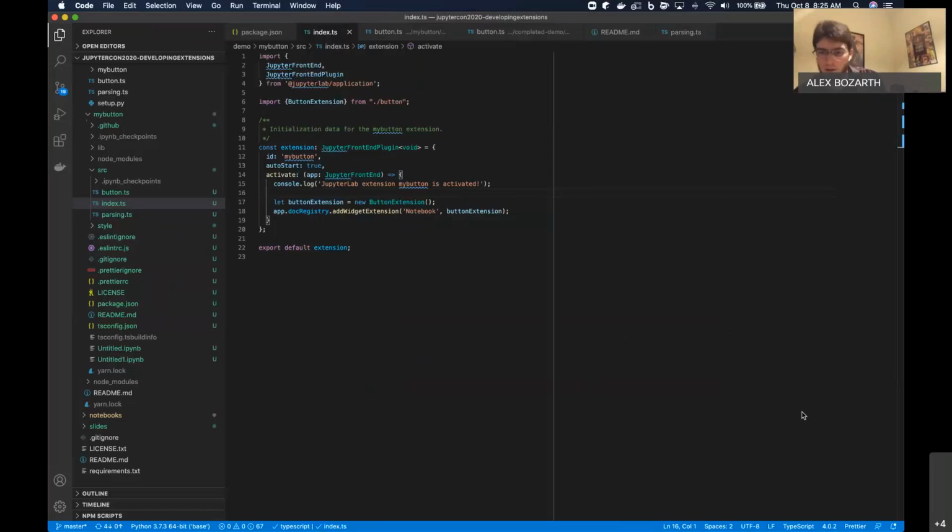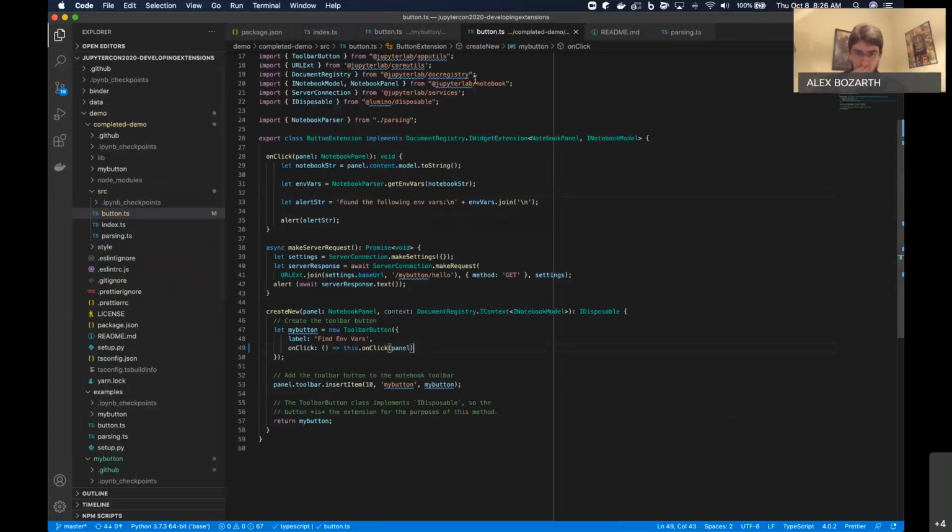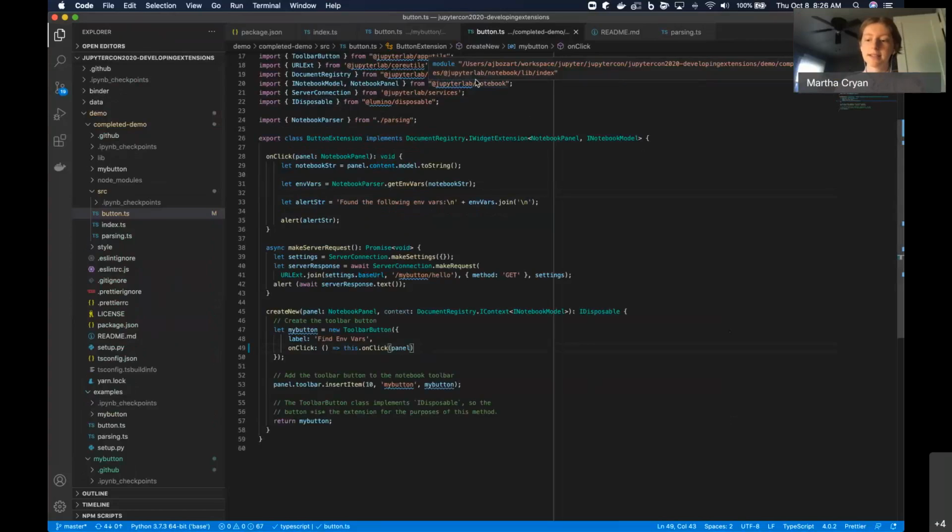Oh, I believe somebody's answering this in text, but there was a question about the onClick this.make server request in the completed demo. The completed demo actually also includes Martha's next section. You would want to change make server request to being onClick and giving it panel. The reason you would do something like that is because onClick on its own, for most buttons, doesn't actually allow you to pass a parameter.